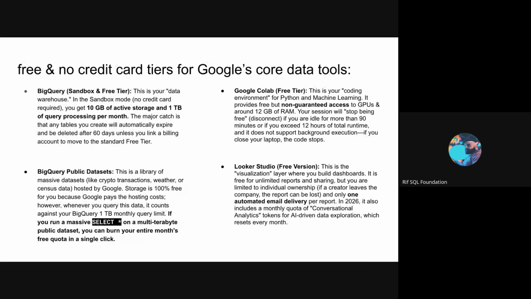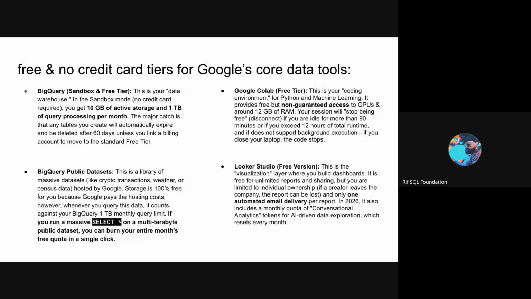And then the public data sets are extremely popular in crypto. Google has all the crypto transaction data sets in their public data sets, as well as weather information and loads of other stuff. Just be careful when you're using the big data sets like crypto. One query could use up your whole 1 terabyte in a month, and if you put a credit card in, you could end up getting a massive credit card bill. But those public data sets are well maintained, and a lot of students use them for their projects at any level of the school system.